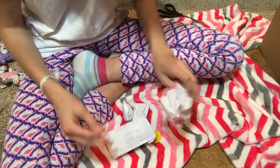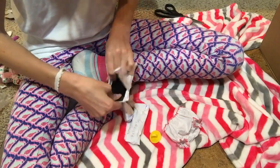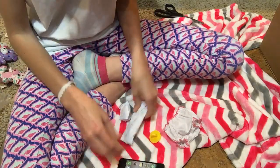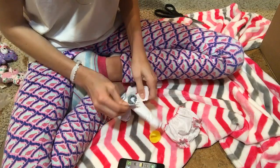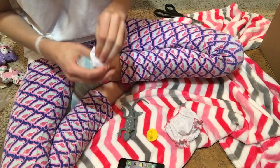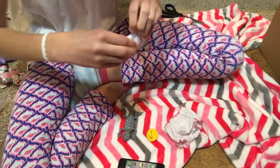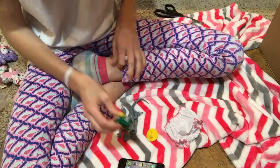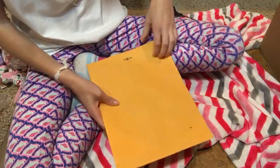Ooh, it's some like underpants. Awesome. This is for Delilah, the oldest. She made an iPhone. Cool. Emma. Oh no. It's a gecko thing. It's cute. And for Liam. Open up. It's a cool little car. That's so cute. Awesome. Thank you. All the way from England. I can't believe that. All right, let's open this one.